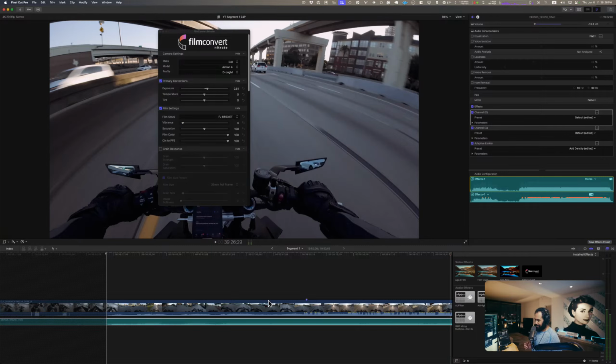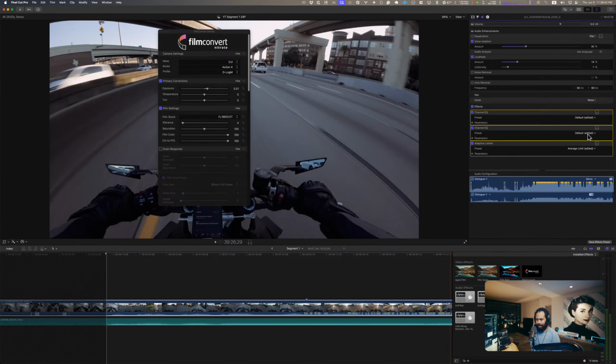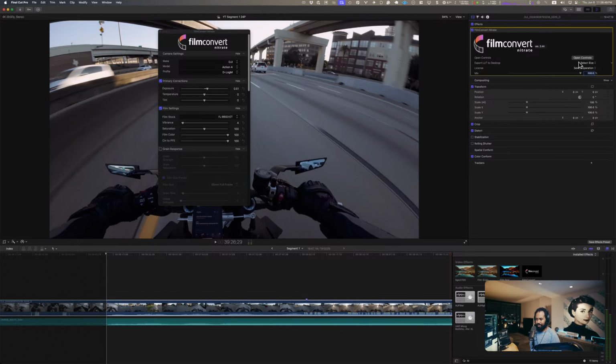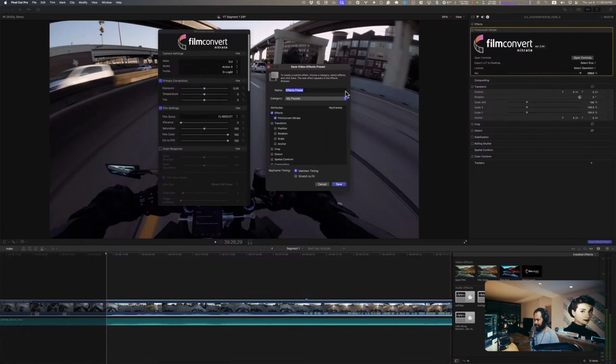Okay, so now we have that done. And then I want to do the same thing here. I even want all of this to be here, so I never have to do this again, including with this. Except what I'm going to do here is turn down the vibrance and reset it first, that way I don't have to. So we'll go ahead and save effects.